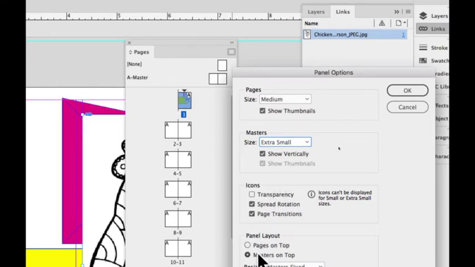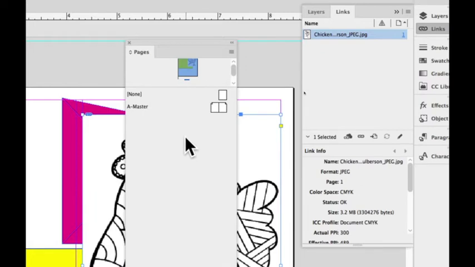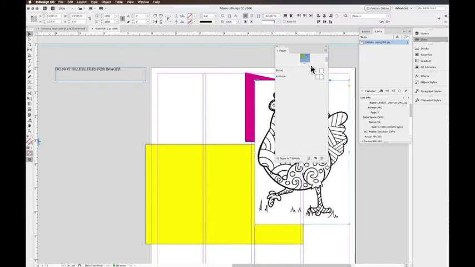Then which panel do you want on top? I've always had masters on the top, and that's kind of annoying. So I'm going to switch to pages on top. And let's make this a little bit bigger. Now, the other way to navigate through these is there's little bars and lines, and you've got to grab it.